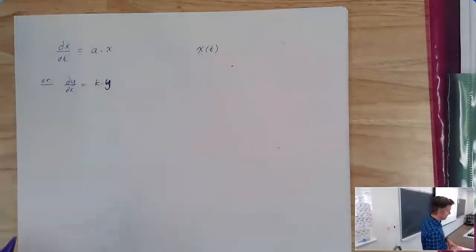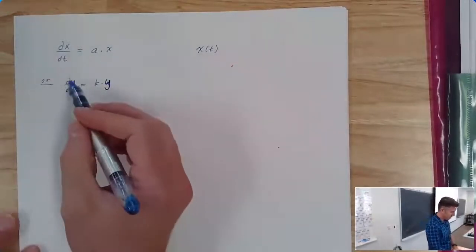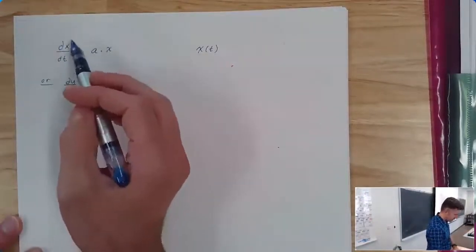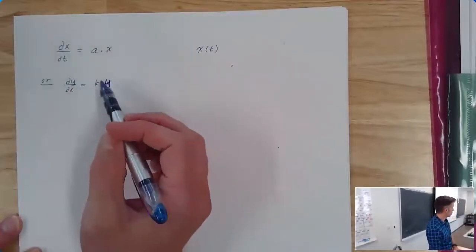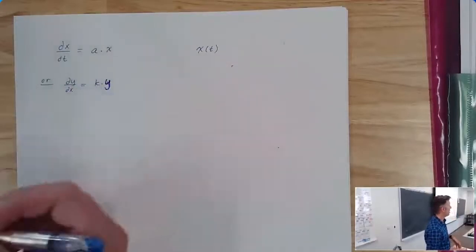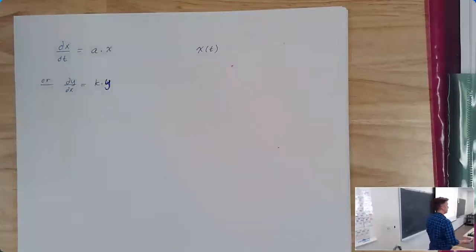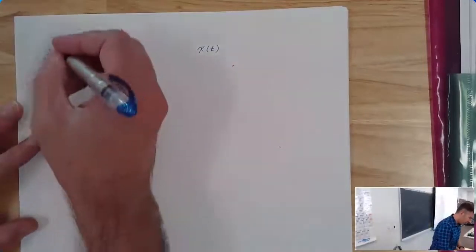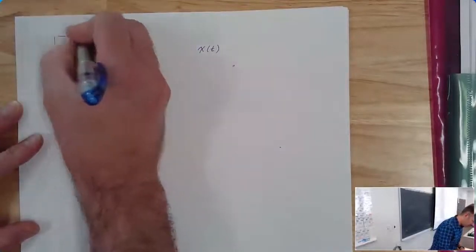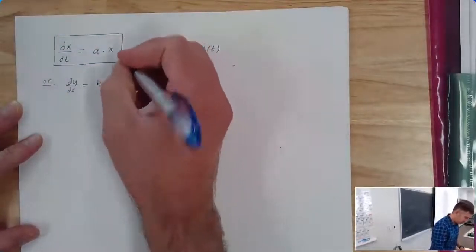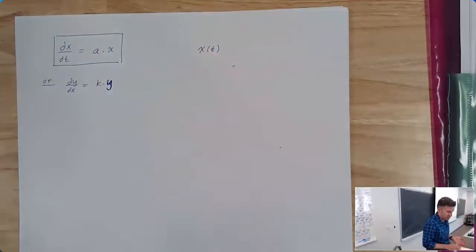So here's what this says. Both of these say the rate of change of your function is a multiple of your function. Or in other words, the rate of growth is proportional to the population size. That's what both of these differential equations say. And we have seen in the past the solution to this differential equation. The general solution, well, actually, let's do the process because it's good to see how to do this.